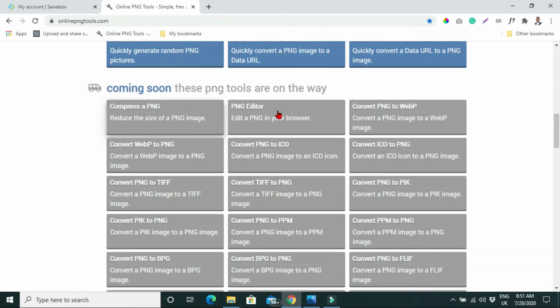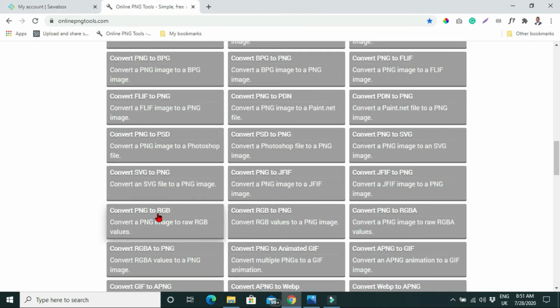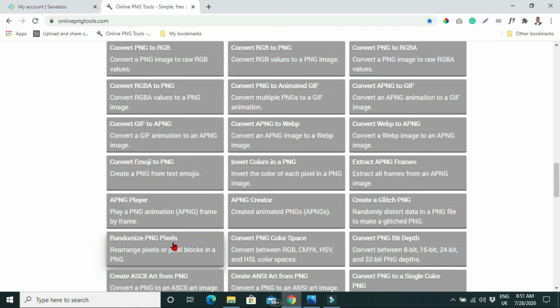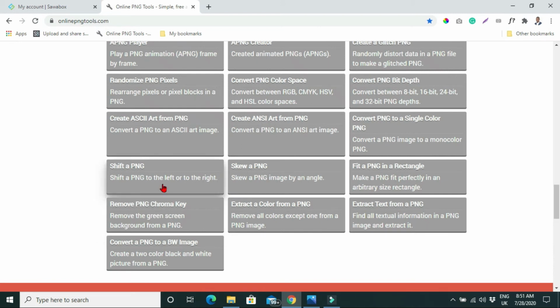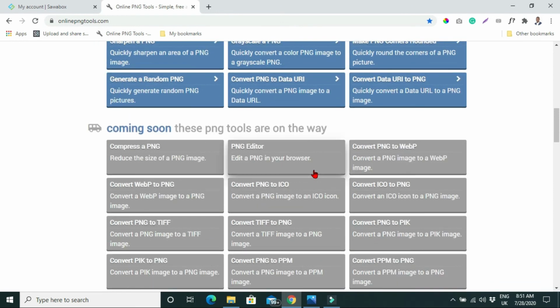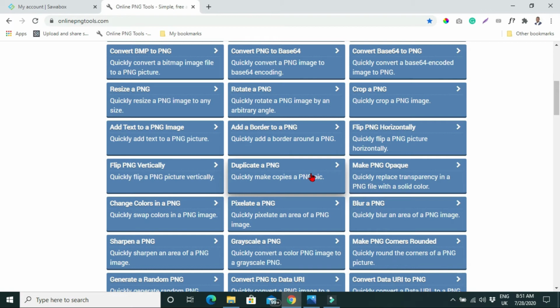Then 17 times 3, that is 51, plus 1, 52. Wow, so many tools, guys. This is more than what you need.